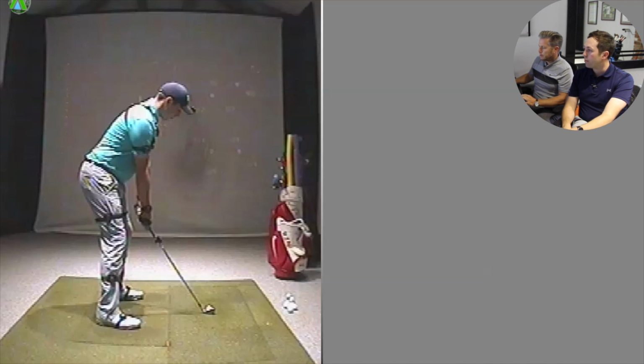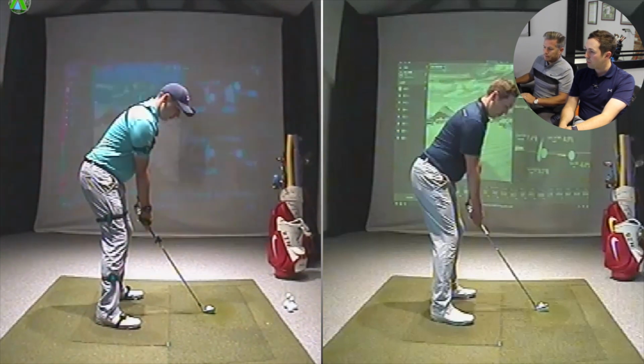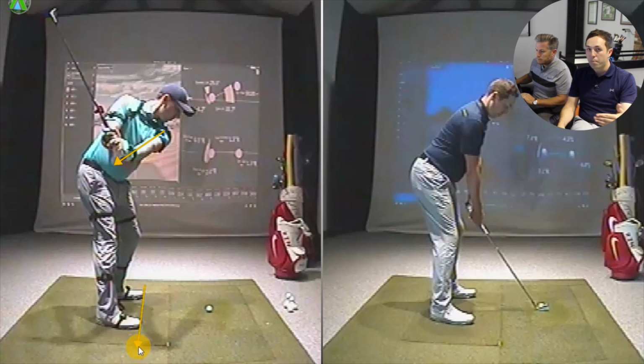So again, I'll show this, just bring in the one. So this is the very first swing, which was probably even more across than anything. This was the first one feeling the new left arm movement. So if we see this original one right here, we should start to see these arms are getting quite a long way across the body. So if you look at my left arm positioning and then just stick a line on my feet there, Dan, and then one on my left arm, if you don't mind, just to identify this. So that's left arm position. You can see it's going on in an in manner. It doesn't marry up to my feet at all.